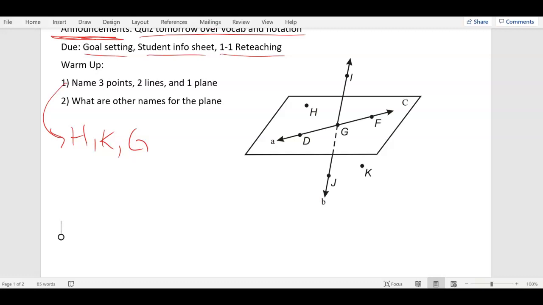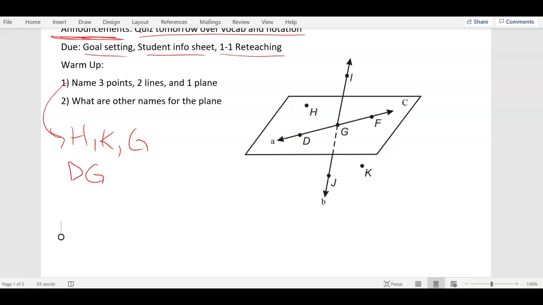Okay, what about 2 lines? Now, what makes a line? How many points make a line? 2 points. So I need 2 points that actually make a line on here, and then I need to notate it correctly. So who can tell me? One more time? So little a is not a point still, and C is not a point either. But I know that line you're thinking of, tell me 2 points on that line. DG, right? Or DK, either way. So here we go. Go ahead and write DG.